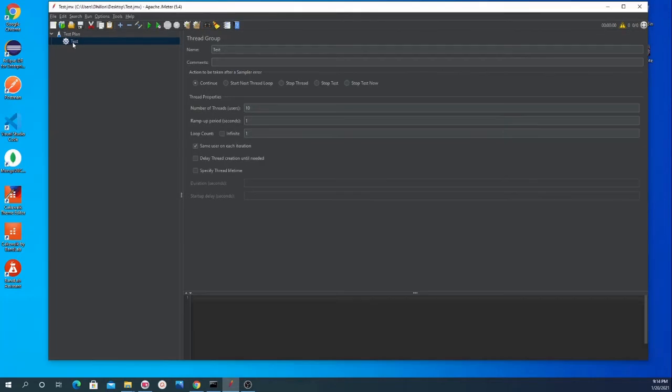So I'm going to add something in the thread group. Like I mentioned before, we will be talking about samplers. What exactly are samplers? Samplers are the requests, or the collection of requests.